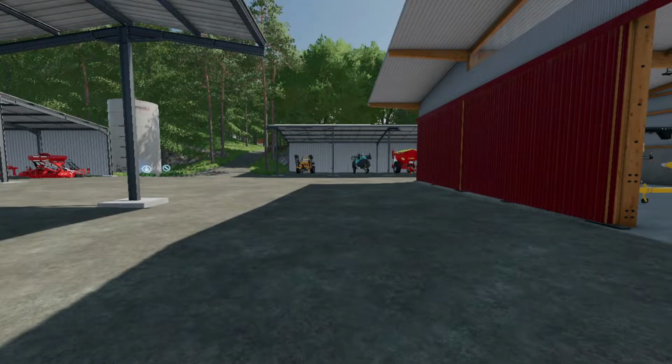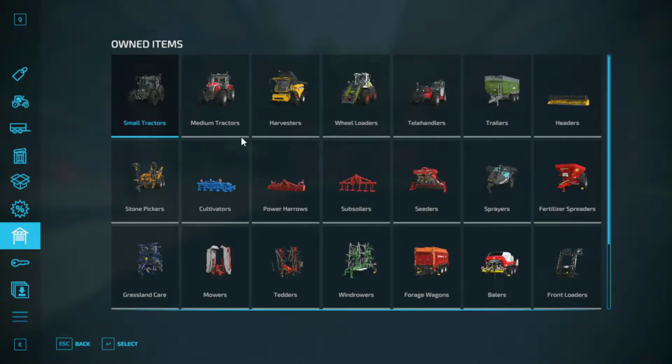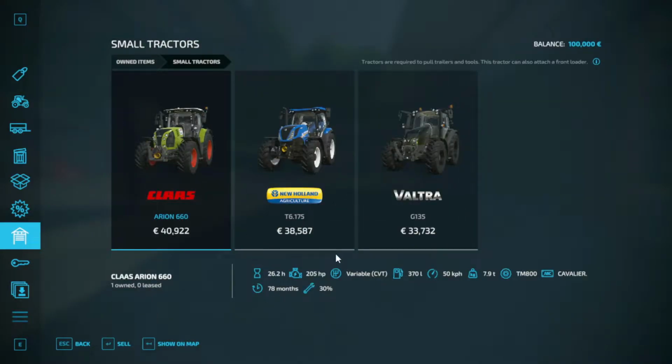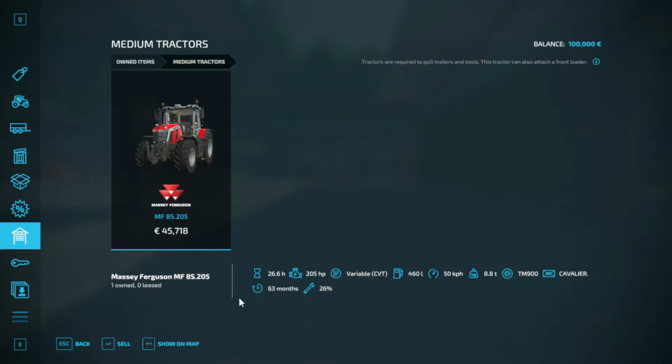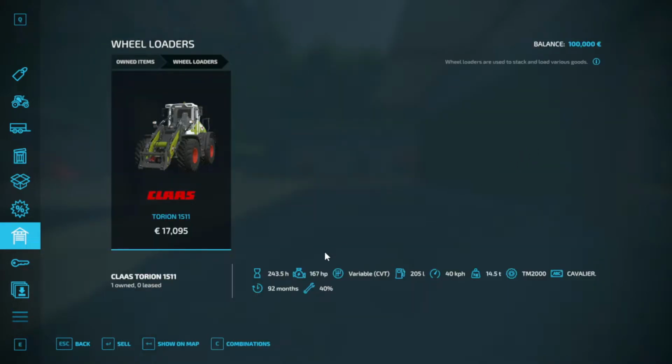And if we have a look at our equipment, we have an absolute ton of equipment. So we've got our small tractors, we've got our Claas, we've got our New Holland, and we've got our Valtra. We also have a medium Massey Ferguson. And then we come over to the New Holland harvester. We've got our Claas wheel loader. Now this one's quite expensive to buy, but quite cheap to sell.